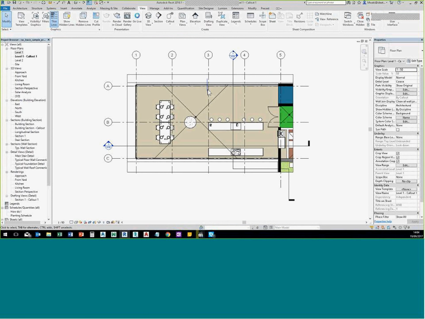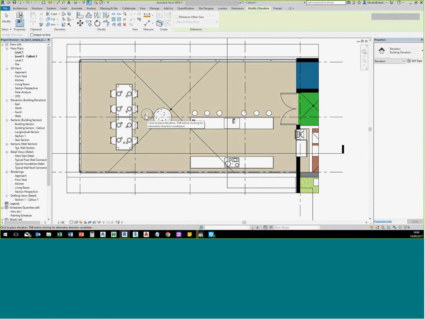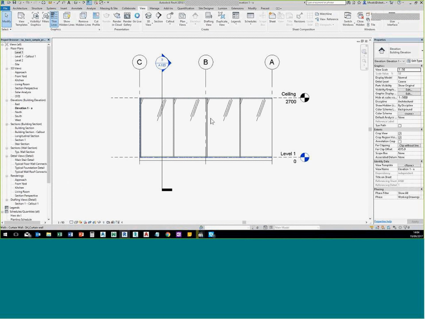So here I've just created a callout of my living room. I go ahead and create an extension inside of my space and start to explore. You can have that snapped to the ends of that particular elevation.